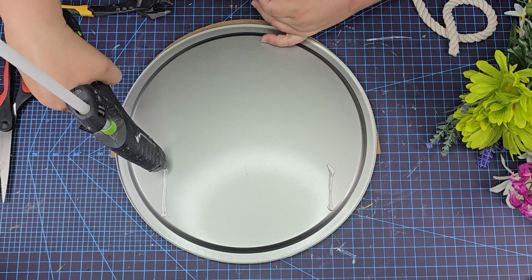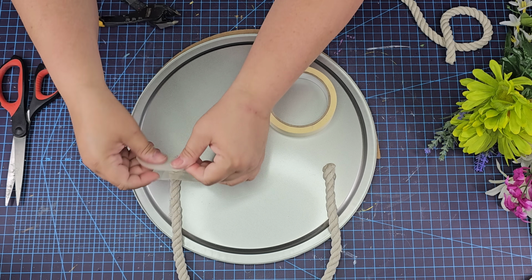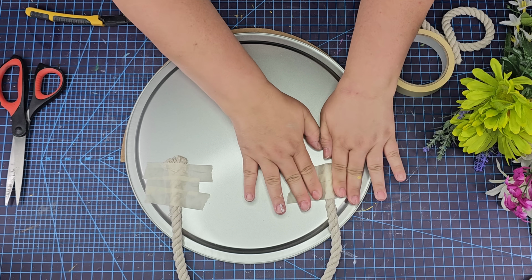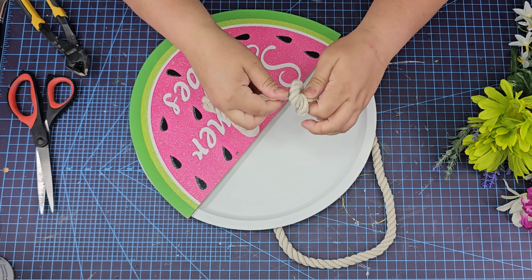I'm going to hot glue it, and again, we're going to tape it for that extra security. Now you can add whatever style hanging piece you want. It's up to you. I'm going to use the faux knot technique because I really love that design. It just looks so pretty.